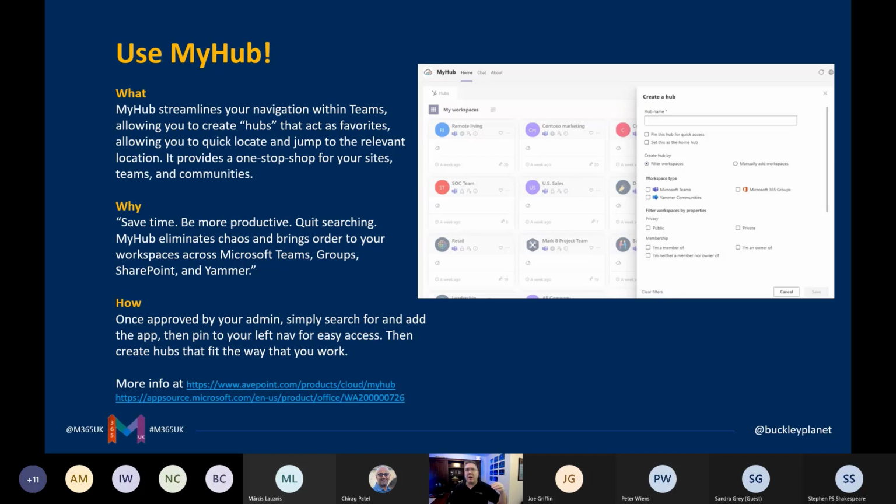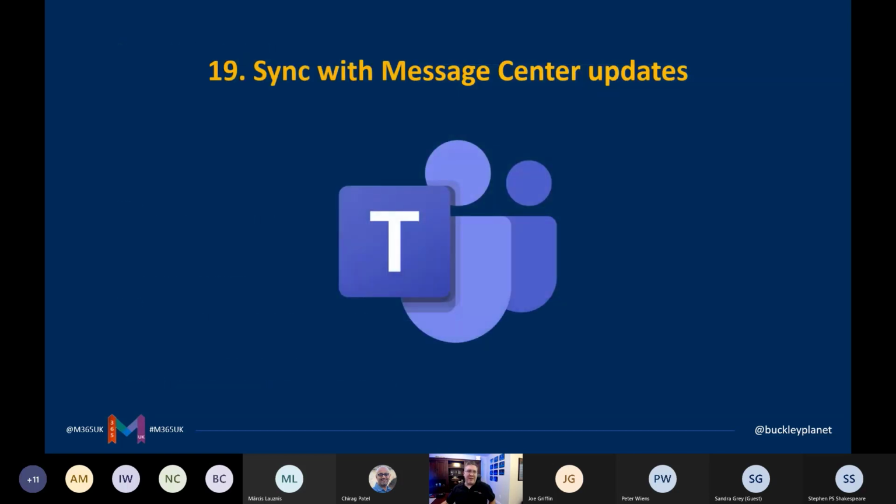It's like a bookmark, or a folder, of all of your Project XYZ assets and environments. So that when you go into MyHub and click on Project XYZ, you'll then see just all of the assets that are part of that. So it's a way that you can cut through the clutter and organize your environment. Of course, it has other capabilities as well, but that is the fundamental feature set of MyHub, cleaning up and organizing your navigation within Teams. Really slick, free is a good price.